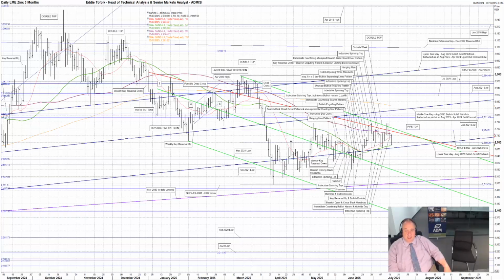So we're finally left with a choice on the interpretation of what the whole late March to date drop and hesitation might be. Is it a basing action for a possible future attempt even higher, back up to the broken dark blue upper tine, which is currently at 30.05, or is it hesitation, a somewhat large hesitation with potential down to the 23.10 zone? Right now it's not easy to say which, but I would keep an eye on the following.